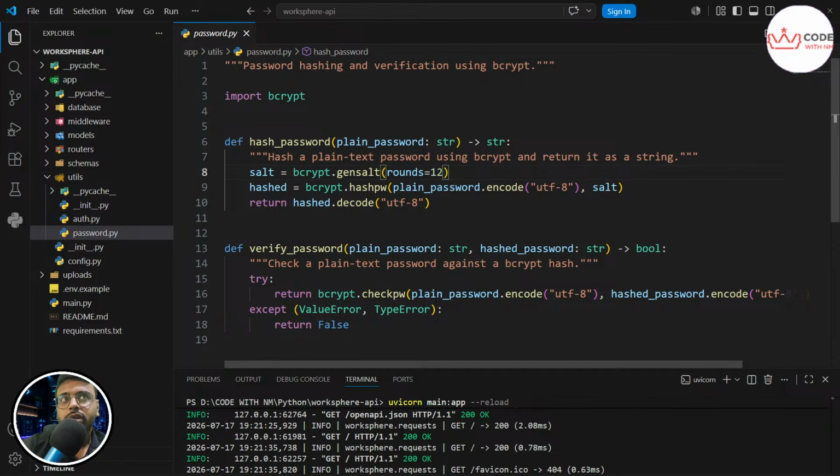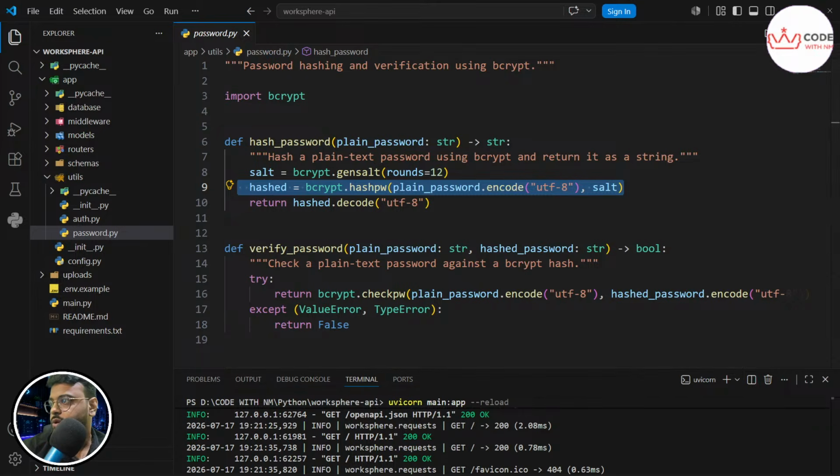Here it is 12, so it will be 2 raised to 12. That means the hashing loop will run 2 raised to 12 times. Then we create a hash and encode it in utf-8. This is nothing but what I just showed you.